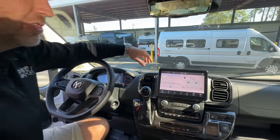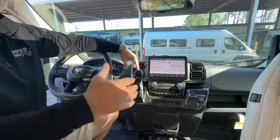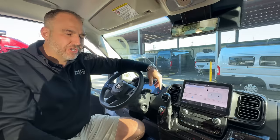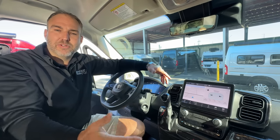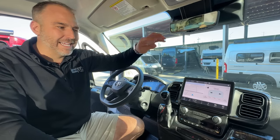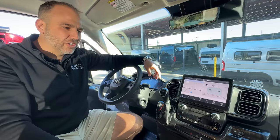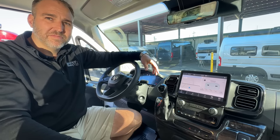Back 10 years ago, RVs were just made in cargo vans — uncomfortable, clunky, no power windows, no power locks, none of the creature comforts your Wagoneer or Mercedes would have. Now they're upgrading all of these vans to make them just as comfortable as your car. The ProMaster has a nine-speed transmission, blind spot assist, crosswind detection, and all kinds of great safety features.